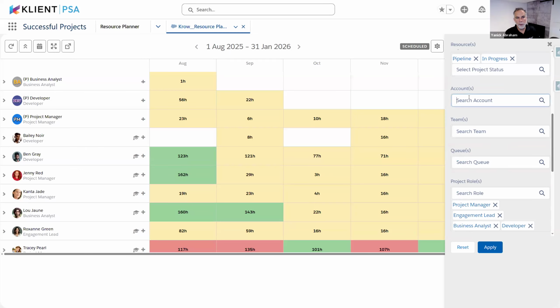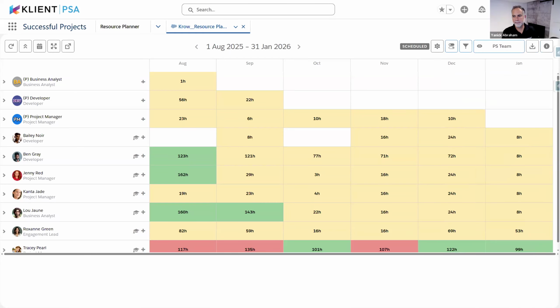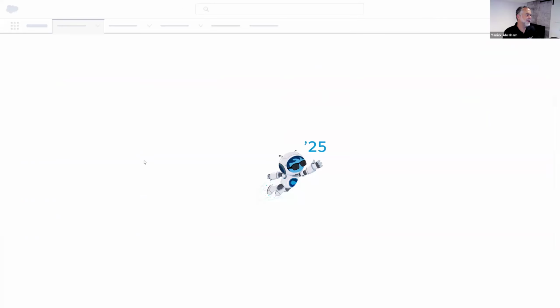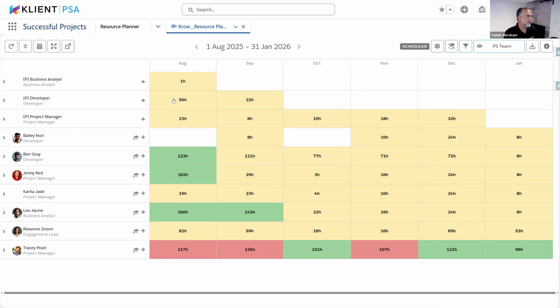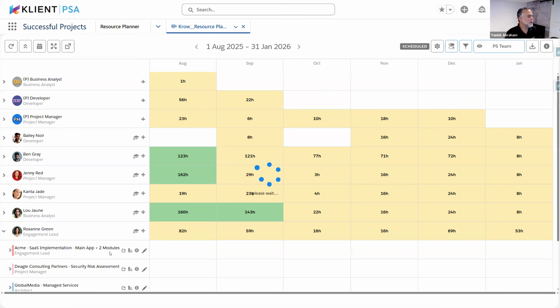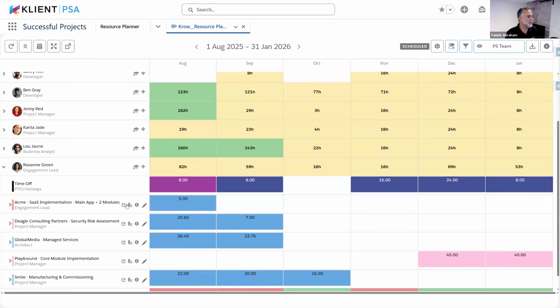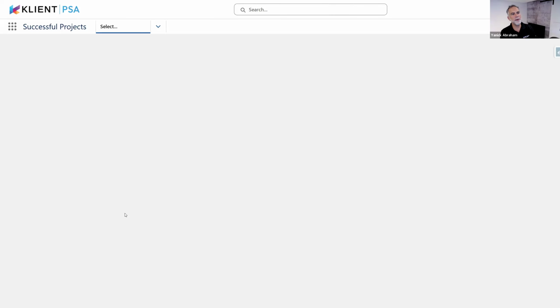It's still the case for a lookup value. So for account, you still need to start and search, but at least for the pick list, it's simpler than ever to use our filters. And we've added so many filters in the last releases, so that's actually good timing. Yeah, exactly. I'm always zooming in and out, so I'm sorry, I'm refreshing my interface often. The next one would be looking at something outside of the planner, but that still relates to scheduling.